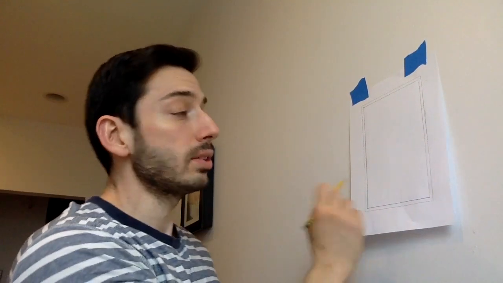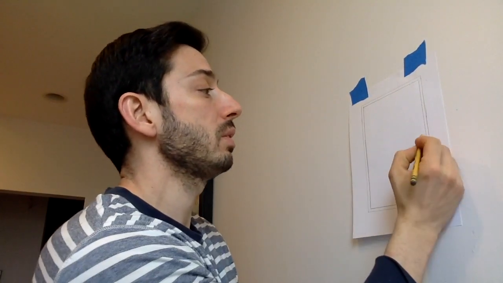Okay, boys and girls, so I've created a frame around my window now, and my window is divided into two parts, so I'm going to just kind of estimate where the center of my window is here. Some of you that are using rulers, you certainly can measure the top and bottom and find the midway point. That's fine, but again, if you're worried about time, just make a quick guess.